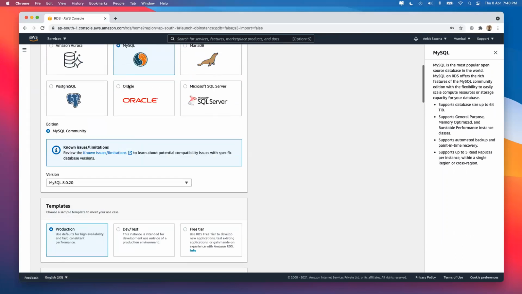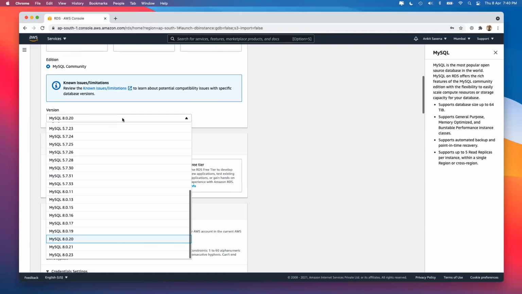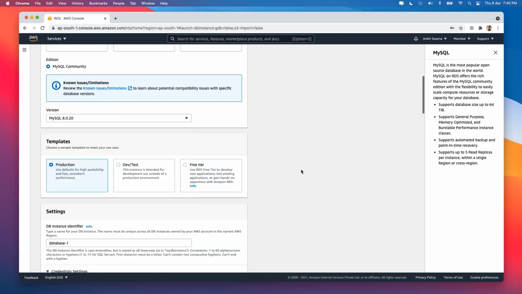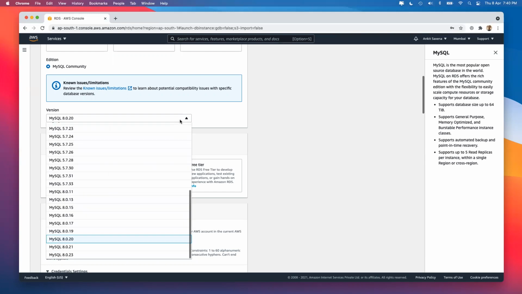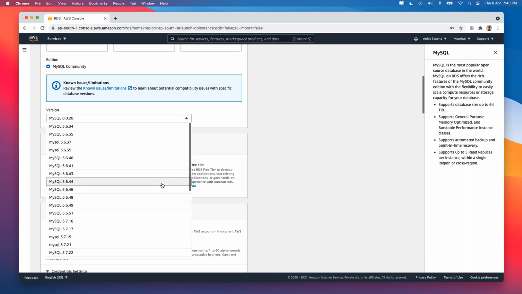Now, once I go to MySQL, I have various versions of the MySQL database. These versions, you don't decide on the fly. Rather, take a scenario in which you have to migrate your database from on-premise to the cloud, or on-premise to AWS. In that case, whatever database is on-premise, the same has to be migrated to AWS. So if it happens to be version 5.6 on-premise, the same you have to select inside your cloud also. Though it's not important, generally speaking, we try to keep the versions the same.